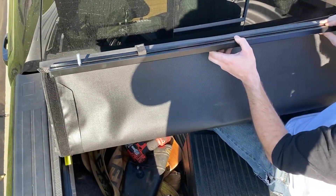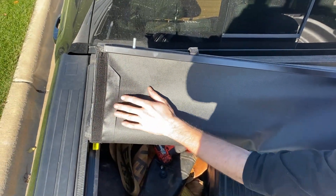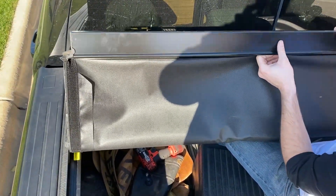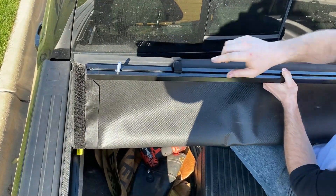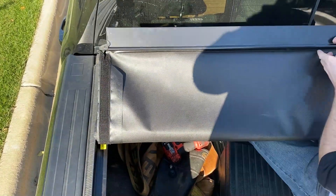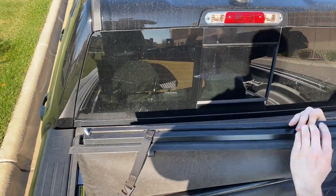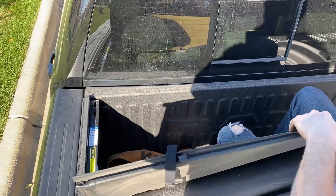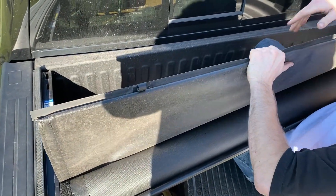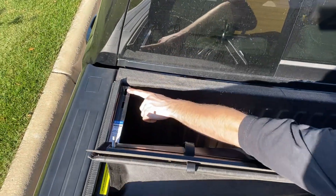Now take your roll-up cover — you'll see the velcro or lock strip facing up, and that is actually how you want it. You don't want to bolt it down just like this; the studs go down into the holes, but not this way because the seal would be facing the wrong direction. The way it works is you flip it around and then fold it down once so it doubles up, and now you can see the seal. Make sure to tuck these down so you can use them, then line up the bolts into the front holes.